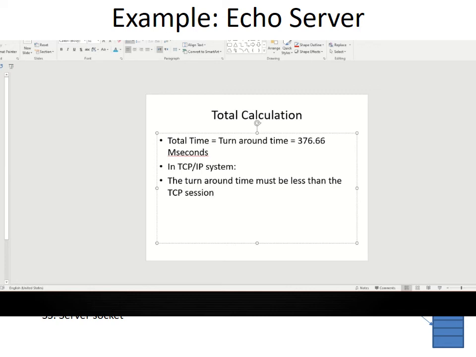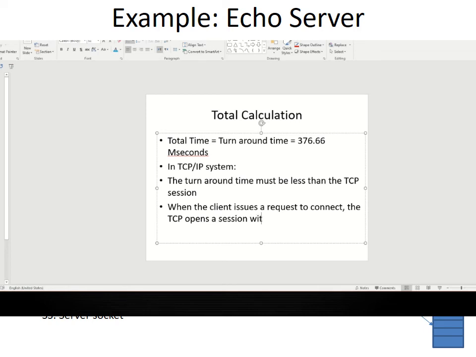What is a TCP session? A TCP session is when the client issues a request to connect, the TCP opens a session with a certain duration.